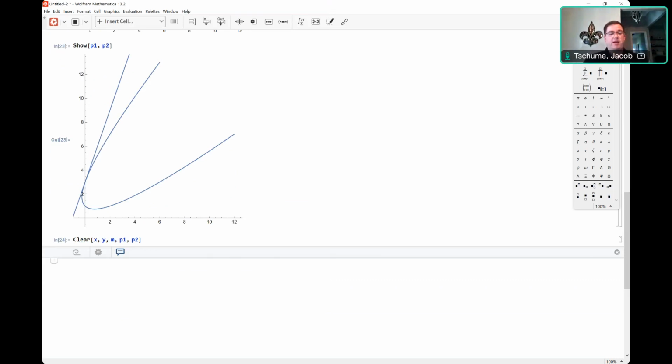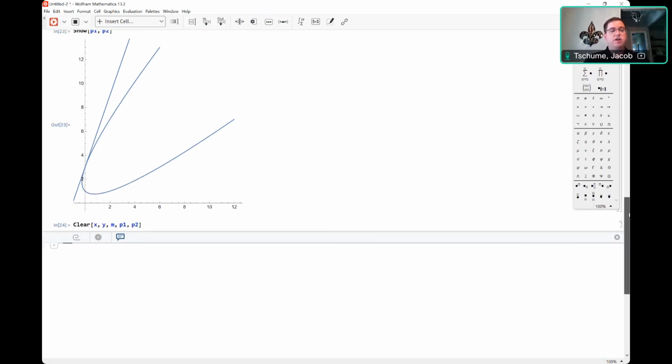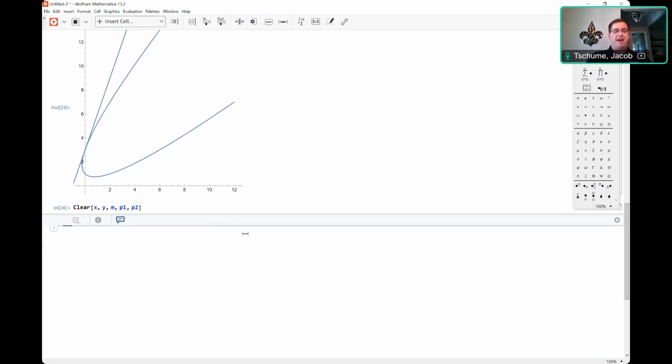And so what I'm going to do now is I'm going to work on a length of a curve problem. And this is something, once again, we covered during lecture. And so now I'm going to show you how to do it in Mathematica. So length of a curve requires you to know a parametric equation and an interval, and there's a formula we went over in class of how to do this. So let me give you an example of a parametric equation. So we're going to use a new x of t and a new y of t. So make sure you use your underscores again.